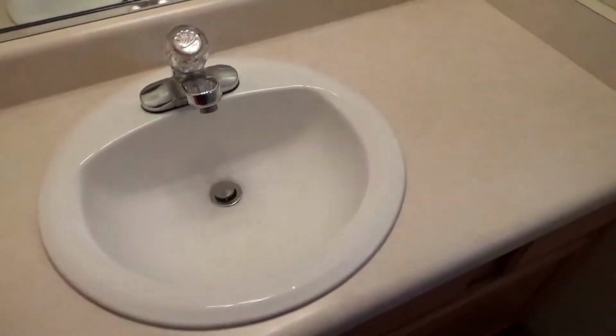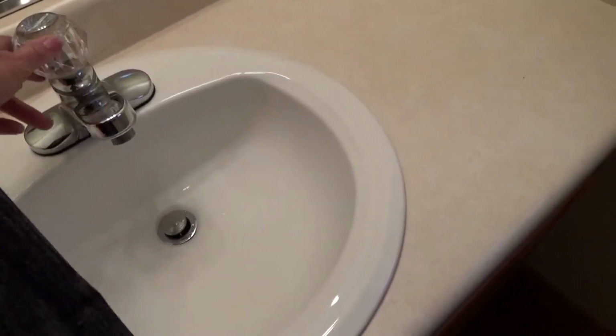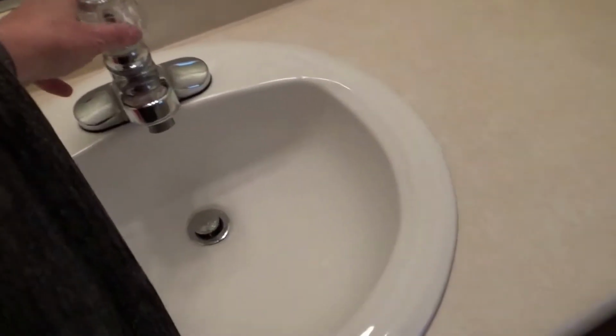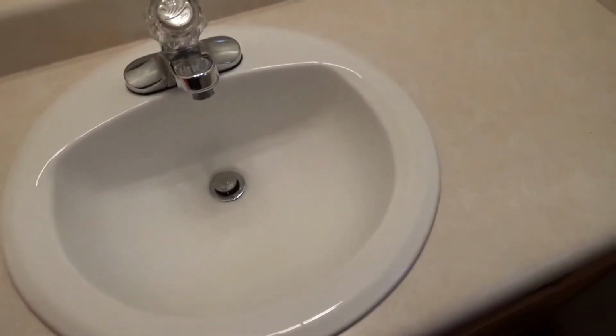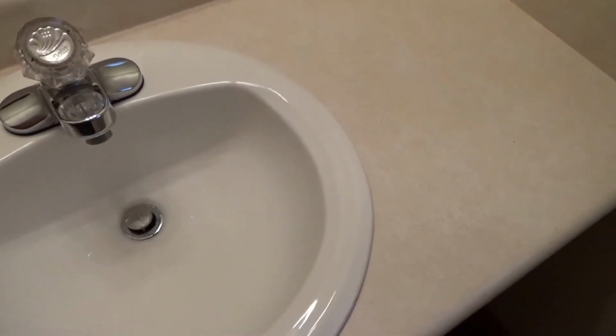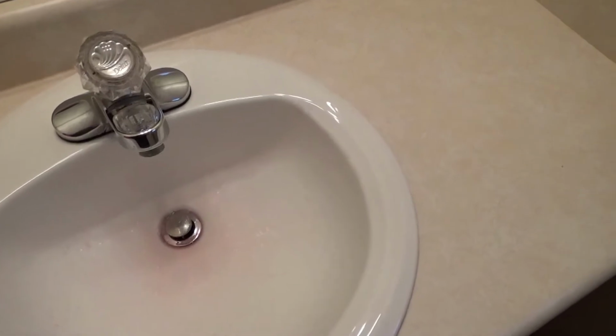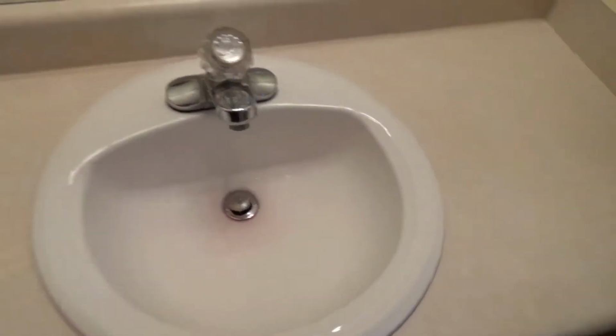Next, you're going to look at your sinks. I always open up the sink, and if there's any water in the pipeline, it'll come out, but this one is good. Again, I just pour a little bit of antifreeze in and let it go down, and the water's turned off so I can't rinse it out.